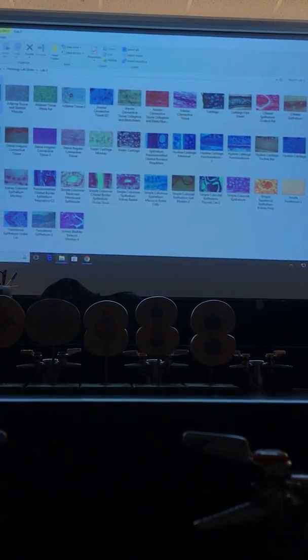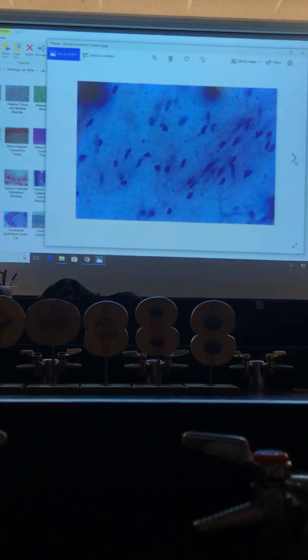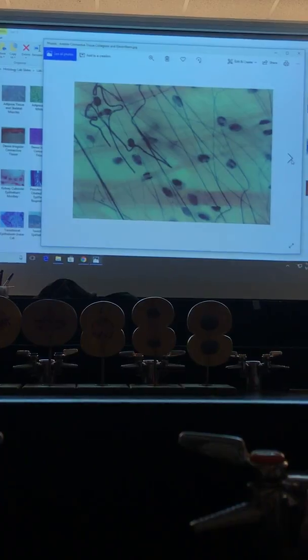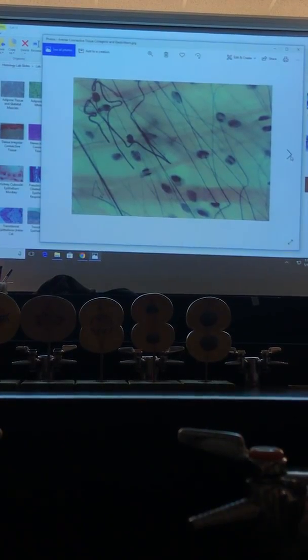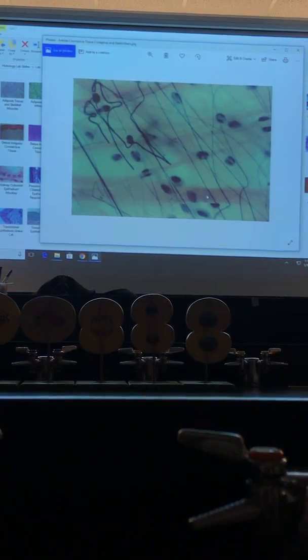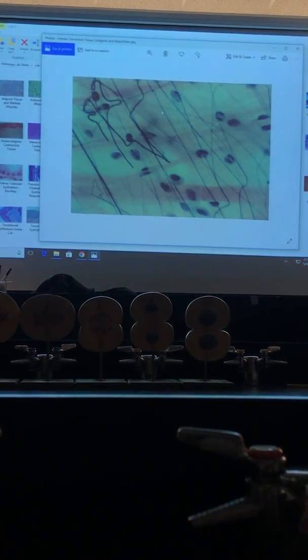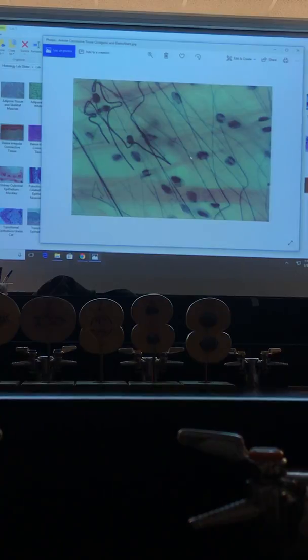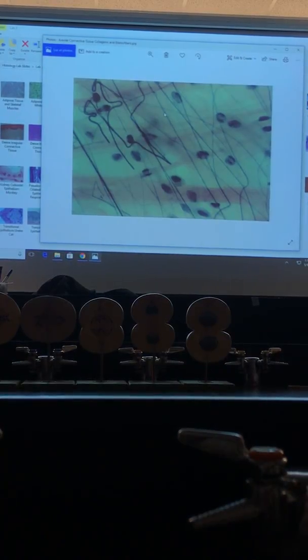So a little better. So these are a little better. Let me go here. So there's your ugly slide. That's a better slide. That looks like what you see in your lab books. So when you put your slides on, it'll look more like this, because you can see the thick collagen fibers. You can see the medium-sized, the dark blue, and that's how they'll always be on your slides.